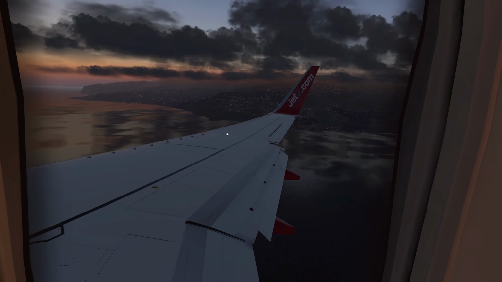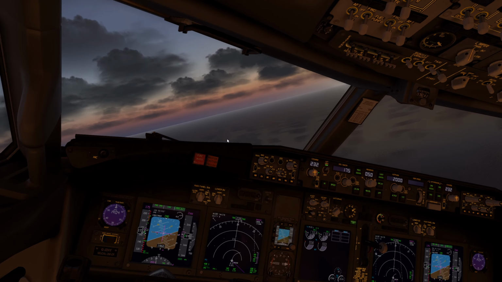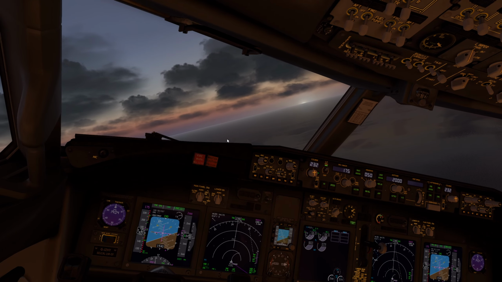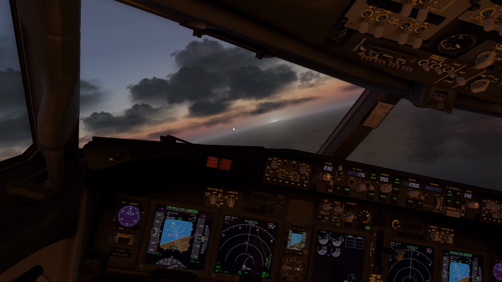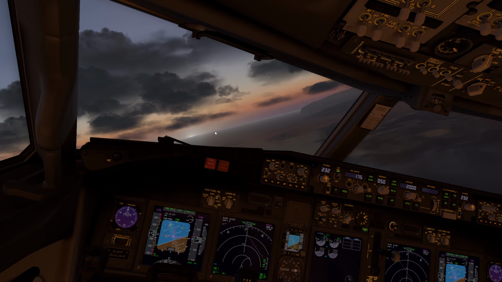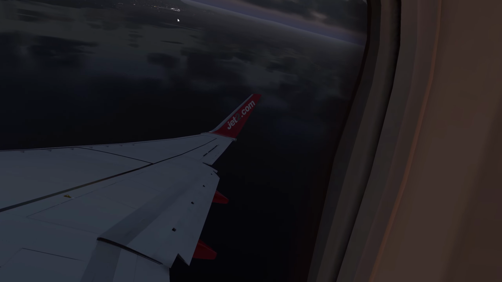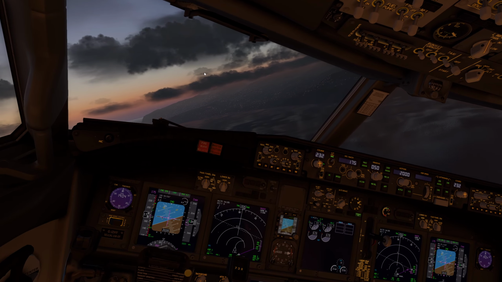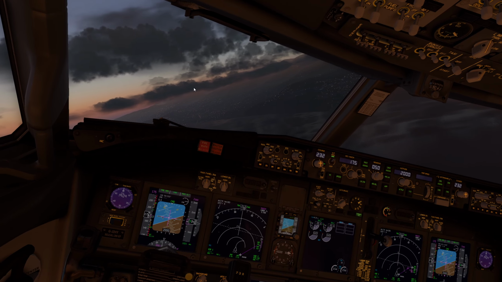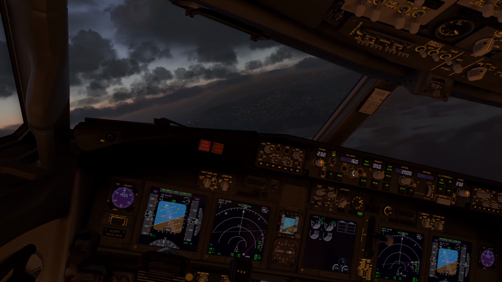Oh, look at that. Oh, isn't it pretty? We've got Funchal just down at the front there. 2,000 feet. Ooh, trim wheels are going mental, aren't they? Absolutely mental. Ooh, look at that. Runway over there. That is beautiful. That is absolutely beautiful. We're going to have to get back on course here because we've gone a little bit astray. Let's just dial that down to 160 knots.